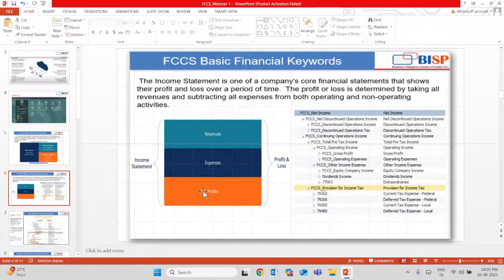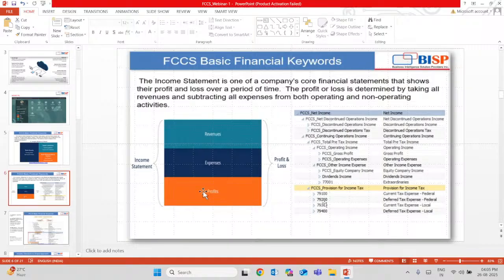These numbers, 79100, 79200, these GL codes are also children of this particular parent, provision for income tax. So basically, whenever we click on this arrow, it creates this kind of hierarchy.